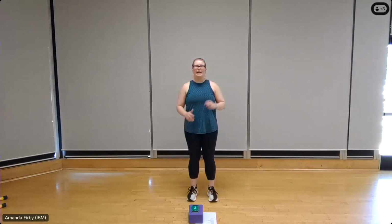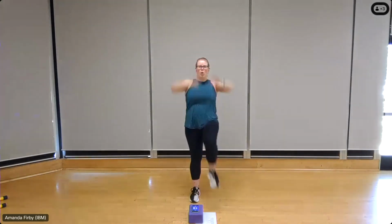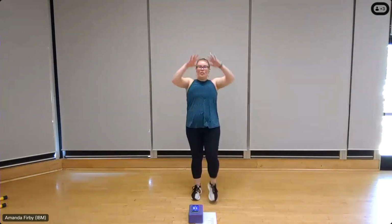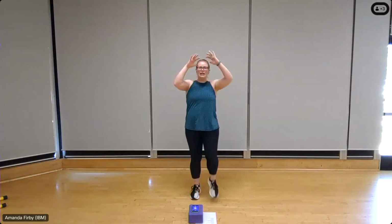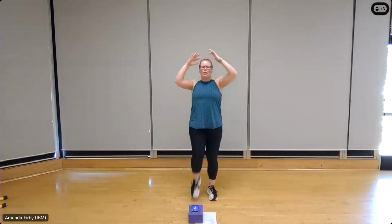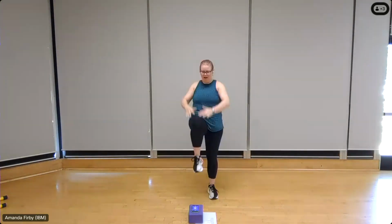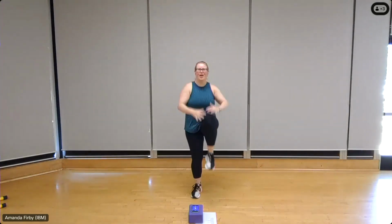We're gonna go back to that high knee. Once again, you can jog or add the arms. I'm starting left this time with the arms. Ready? Here we go. Again, I want you to push your pace a little faster than you would in a typical cardio class, because we really wanna push it to, again, need that rest. That's it. Get that heart rate up. Let it climb. 3, 2, 1. Whew.